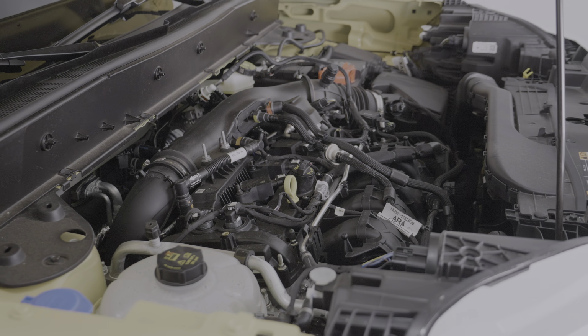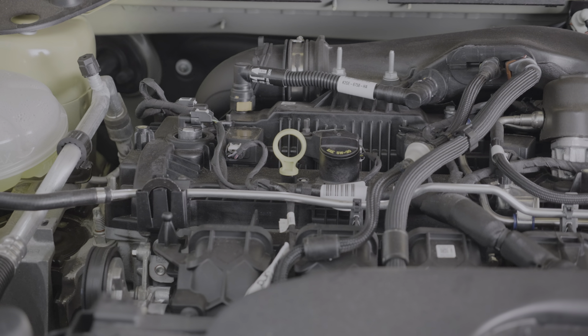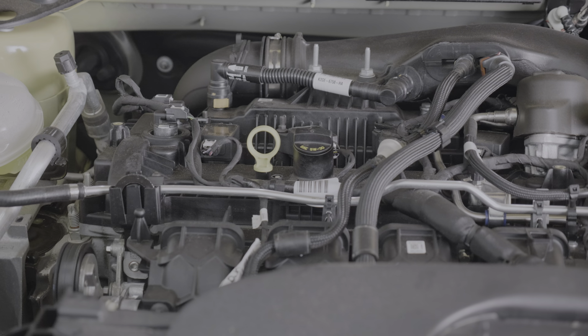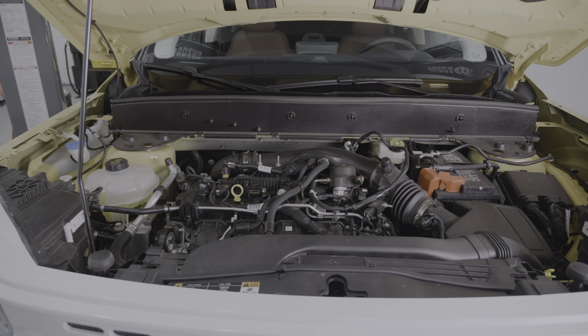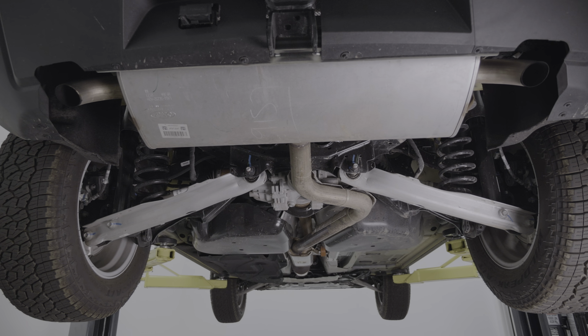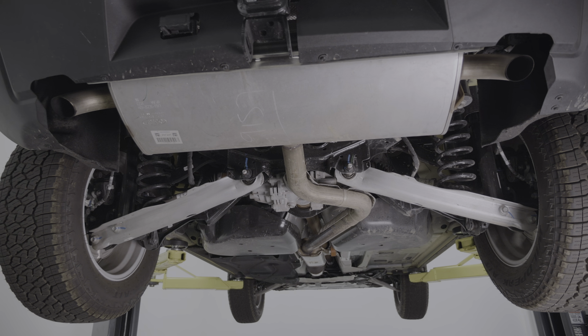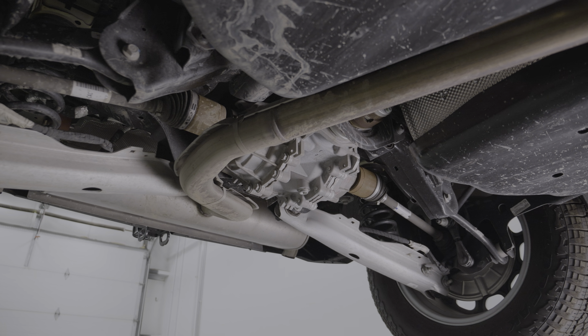This and the Badlands, which is the most expensive regular trim level, has the 2-liter 4-cylinder EcoBoost engine. It's a very common drivetrain. It's used throughout the Ford lineup. In this car's case, it makes about 250 horsepower. It's paired to the same 8-speed automatic, but it can be had with a TVD or torque vectoring rear diff. It's essentially the same differential, changed and recalibrated from the old Focus RS.